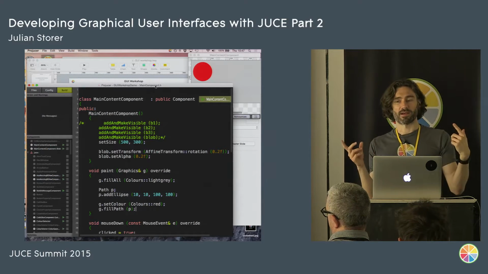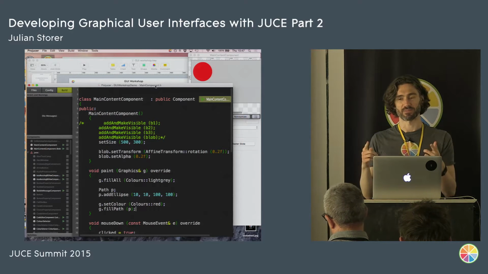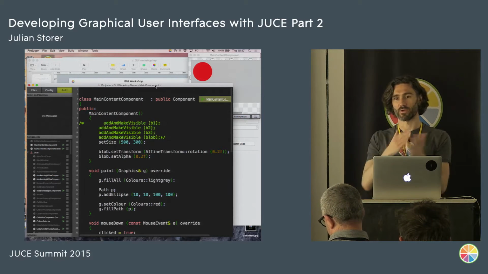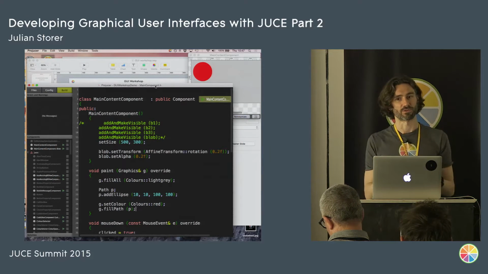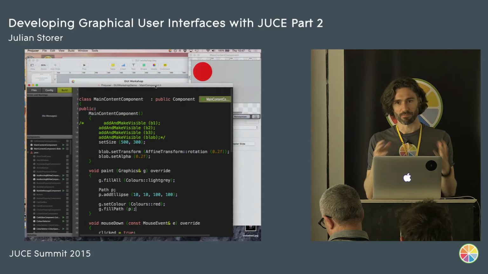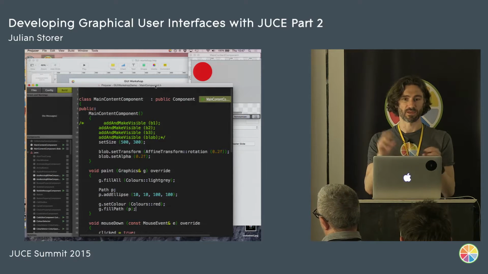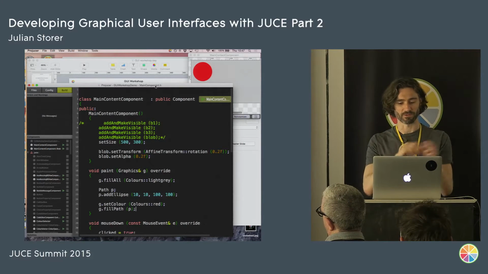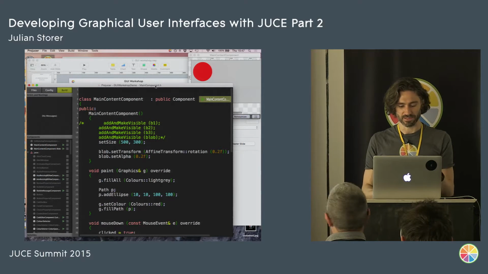When you have complex paths that cross over themselves, you're going to get bits of them where they overlap, and we have rules for whether those bits get filled or not. It mainly matters when you're drawing fonts, because glyphs tend to overlap, and to have glyphs that are quite complex without holes in, you need to set winding rules. I'm not going to go into too much detail on that, but when you're generating paths by hand, you will find that you need to know that kind of thing.